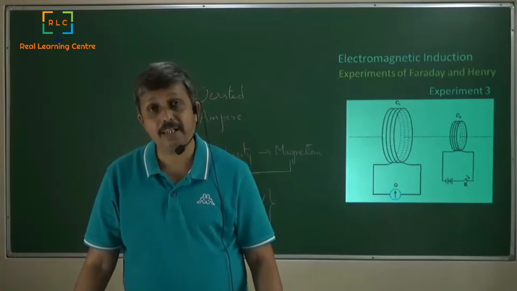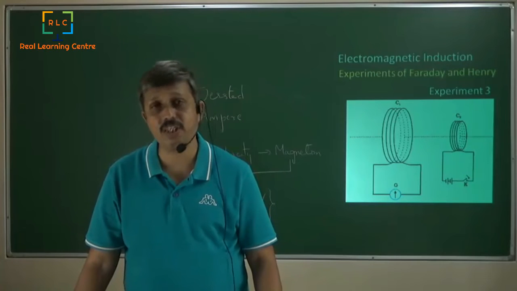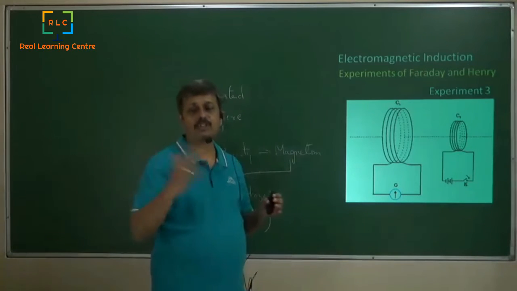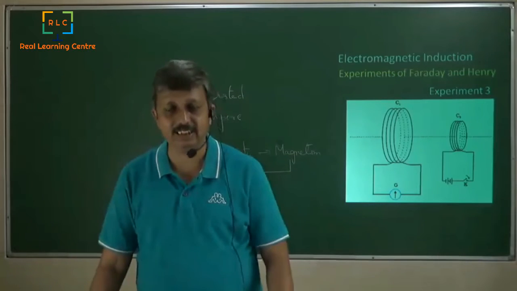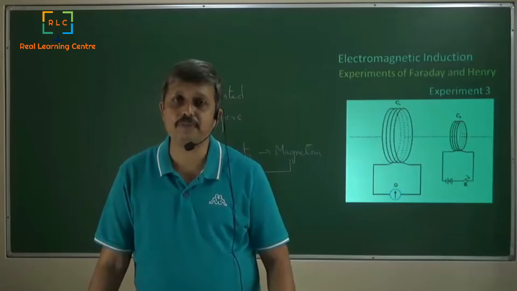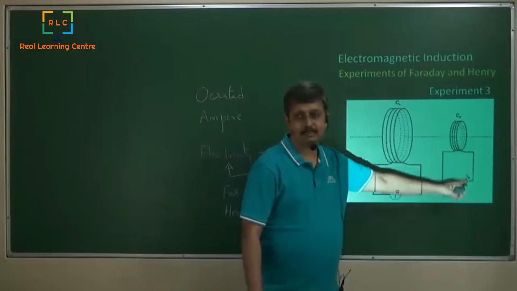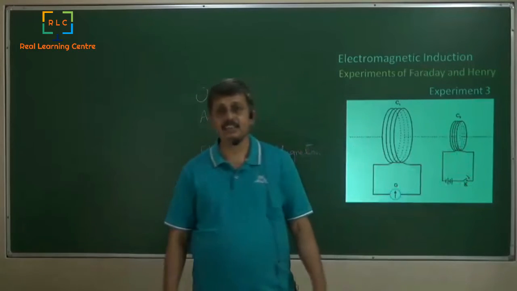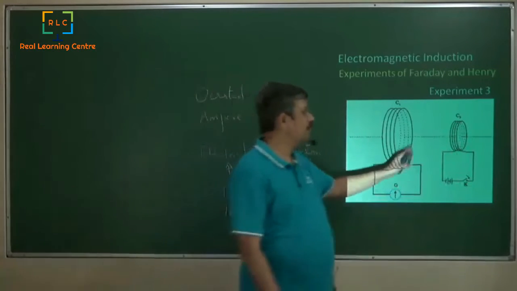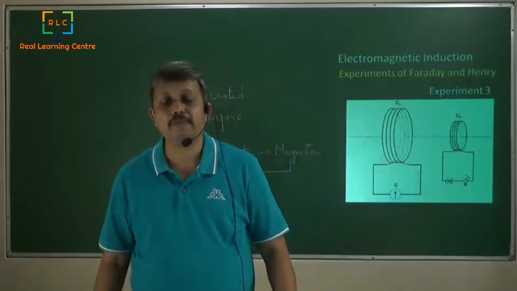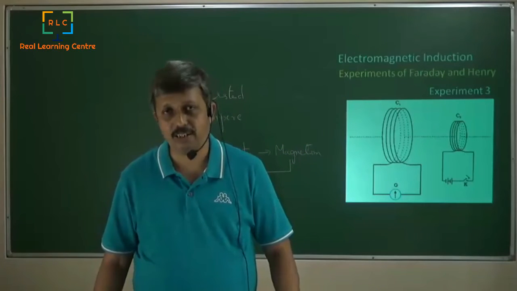So the magnetic field can change for two reasons. One is there may be a relative motion. Even when there is a motion, there is a magnetic field around which is changing. Or the magnetic field may be changing because the current inside this is changing. If the current inside this is changing, naturally the magnetic field around this also is changing, because we have studied that the magnetic field can be calculated using the current flowing through that.